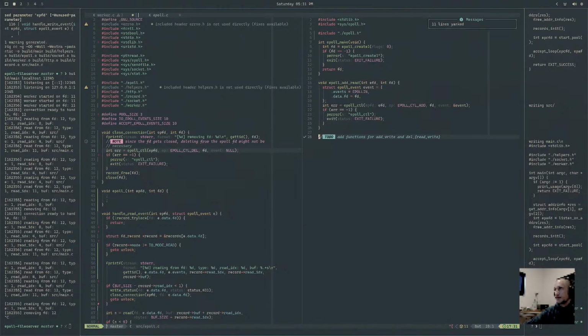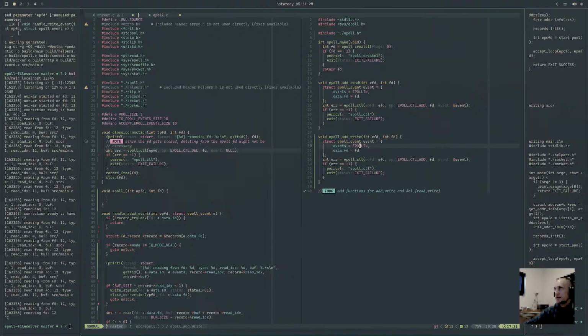So we need to add the write. So epoll add write. This will be epoll out. FD. Do I want to do one shot for these things? I don't think so. We're only ever going to add read, and then we're going to update it to write, and then we're going to delete it entirely.